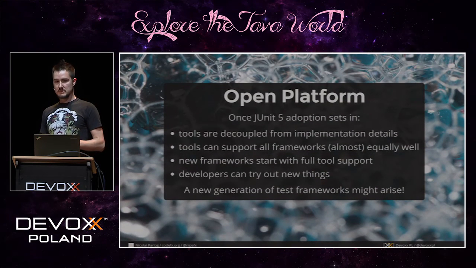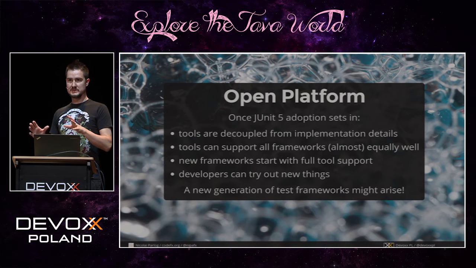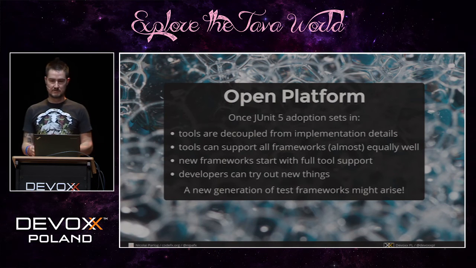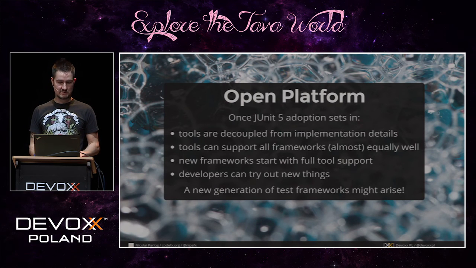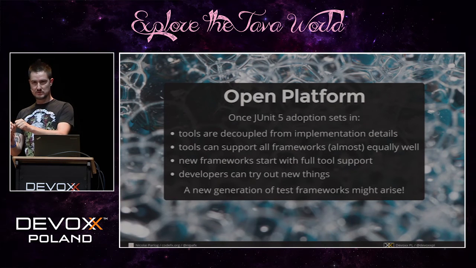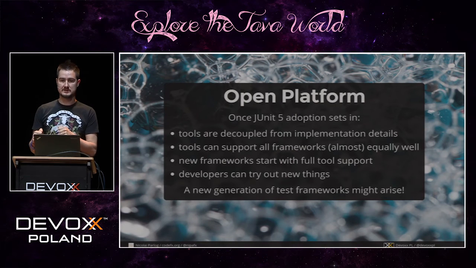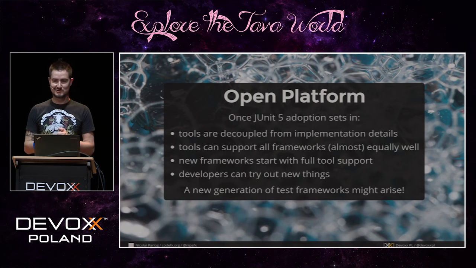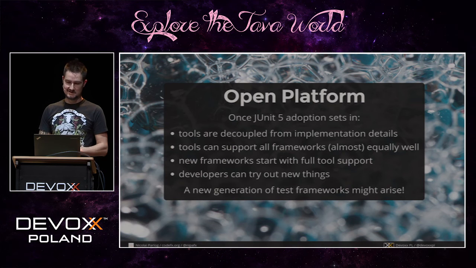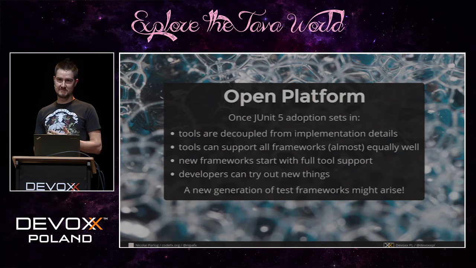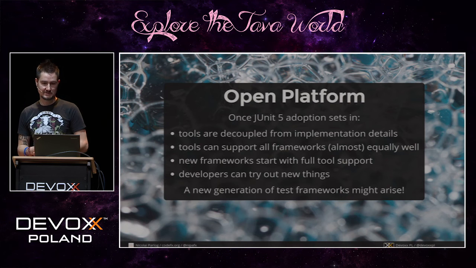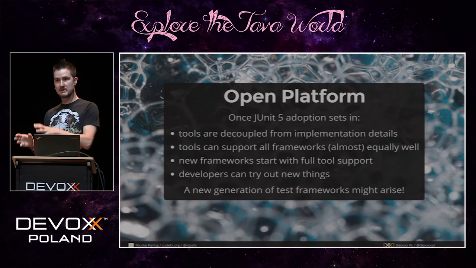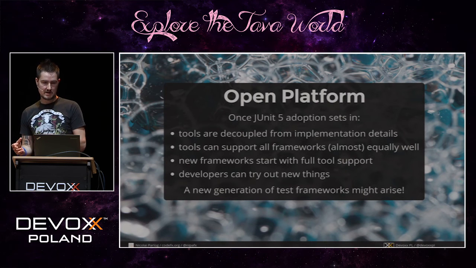So this, I think, is the great thing, the open platform. This is the idea why I think this could be more important than just the next release of an API, of a library that we all use all day long, because now the tools can get decoupled from implementation details. Hopefully entirely, maybe not. I was told by the great guys at JetBrains that it's not clear whether the API suffices to do all the little tricks that IntelliJ, for example, does. But I wouldn't say that these details couldn't be ironed out, but the general idea is there.